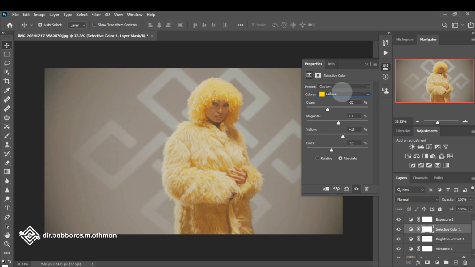So I'll come to my reds. On my reds, I'll increase, because my reds can affect the yellows plus the skin. So I can put it here, then take this somewhere here like this.